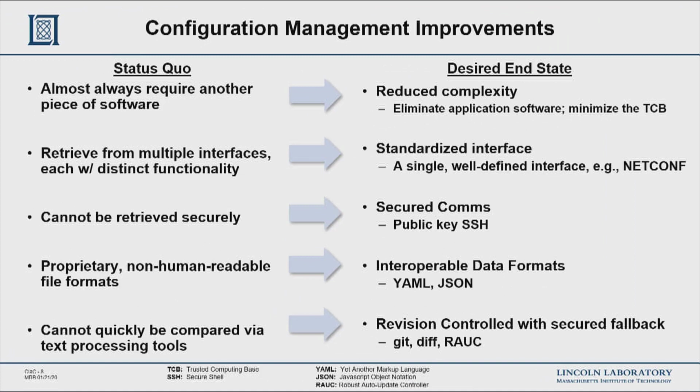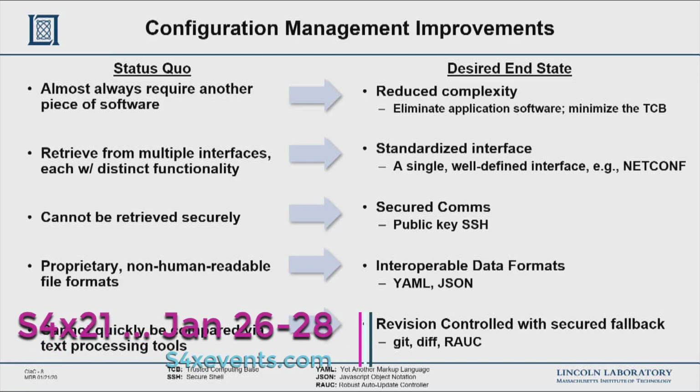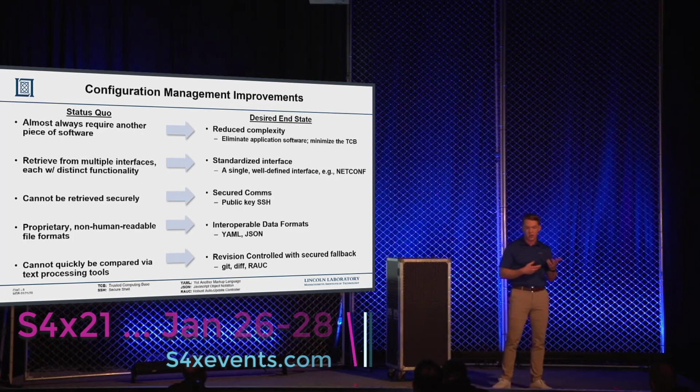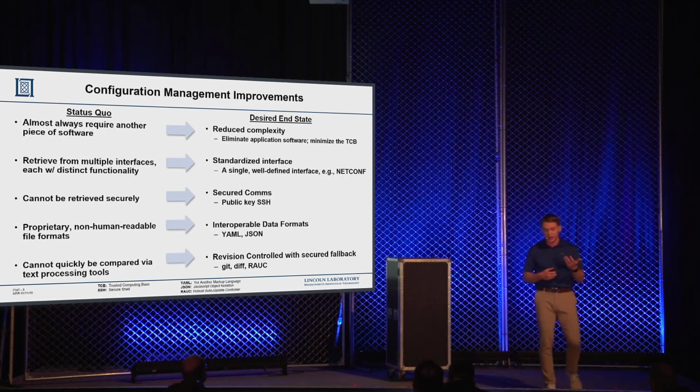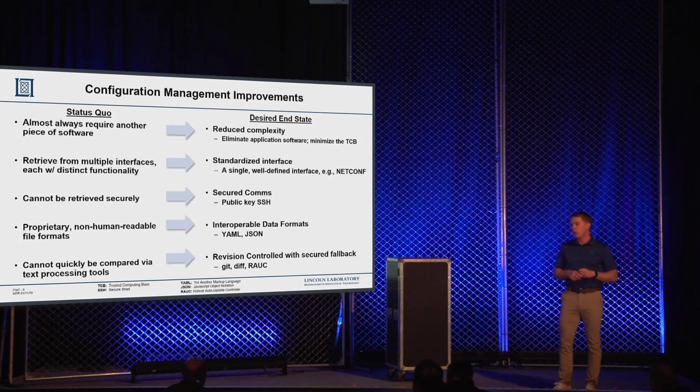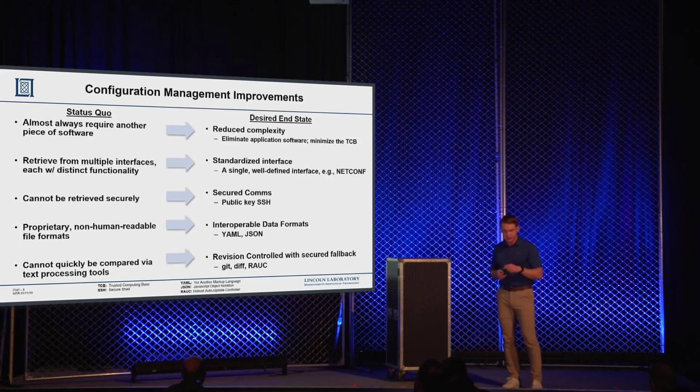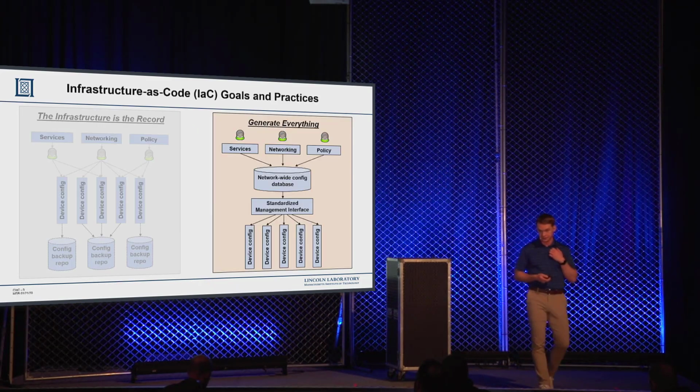So if we change it to be human readable, we can then utilize things such as Git or the Unix utility diff to tell what's changed, and Git would give us a log of who changed what, when, maybe a commit message that said why. The ability to roll back and revert to a previously known state. So there's a couple tools that we started to use in our tool belt.